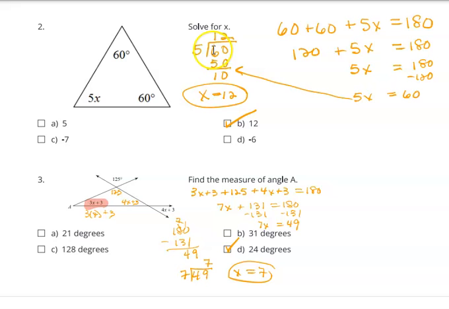Over here, I took the 60 and I divided it by 5. 5 goes into 6 one time. 1 times 5 is 5. And then bring down the 0 and do the subtraction. 5 goes into 10 two times. My answer is 12. So if I put a 12 right here, I'm going to get 5 times 12, which is 60. So I have an equiangular triangle that sums to 180. So I know I have that correct. So my answer was 12.